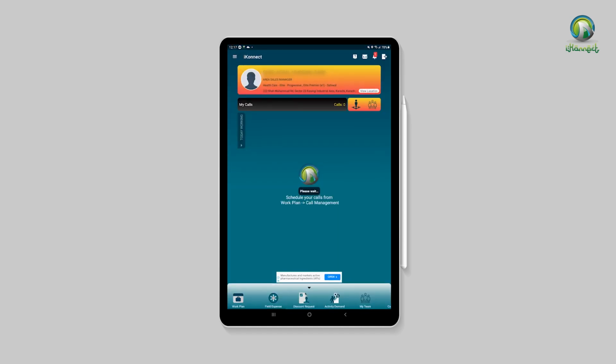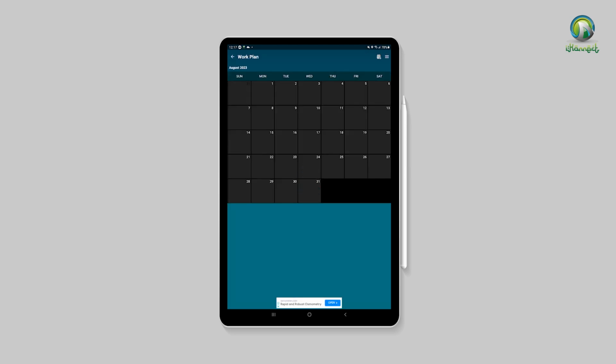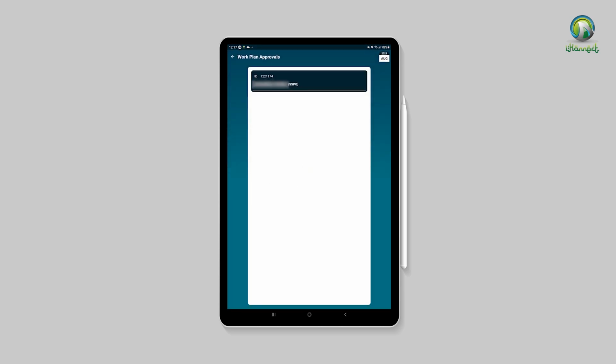You can also navigate to work plan approval from your work plan, click on work plan icon. Here you will see a calendar icon with a blinking red dot, click on it. The employee list will show individuals who are awaiting approval. Also note that on the top right corner, selected month and year is displaying. You can also change it by clicking on it.